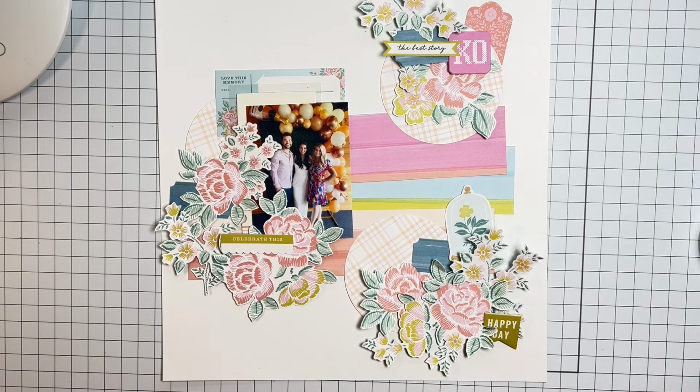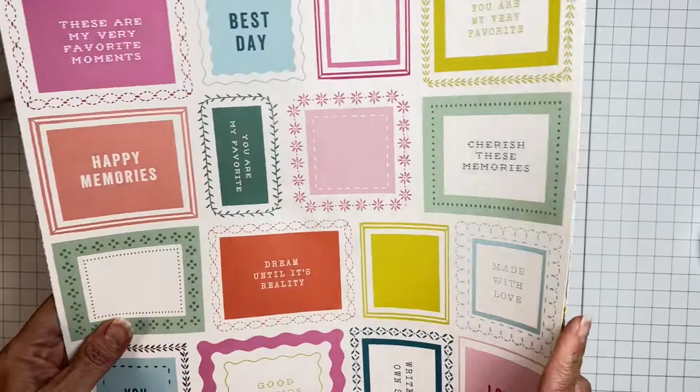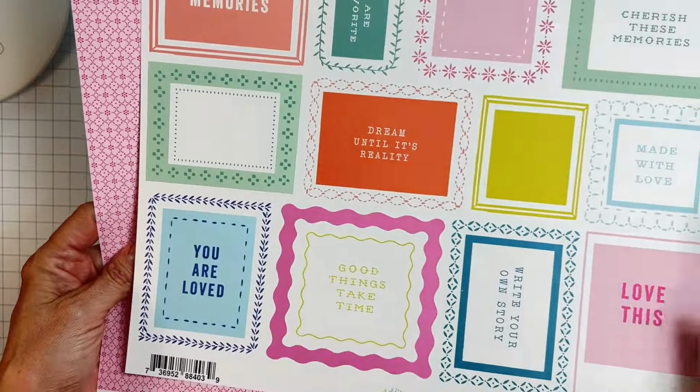Let's take a look at, what do I want to take a look at? The pattern paper kit. So let me see. Oh, my Lanta. They're beautiful. Okay, sorry. Very exciting. This is picture perfect.